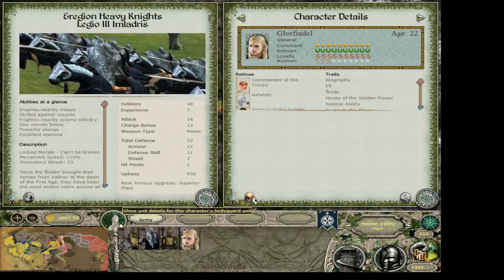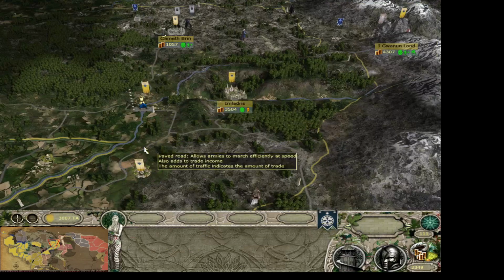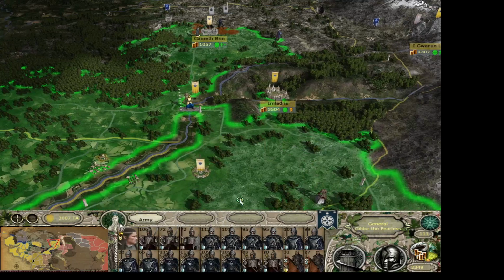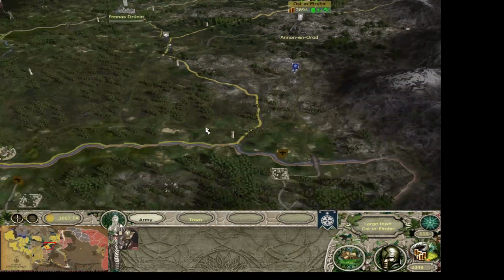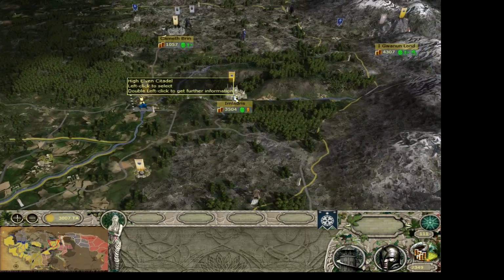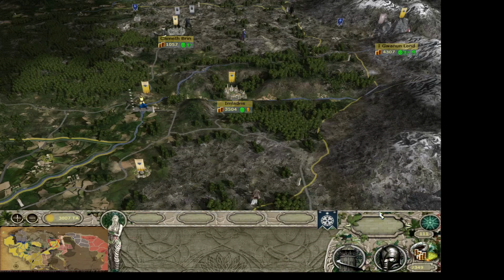Right, Glorfindel, heavy knights from Eregion. So I think he's just got here. So actually, I think we're going to be giving him a Sindar force. We got any more Sindar units? Dawn of Norston's coming up from the south. Yeah, we'll make a Sindar army and a Noldor army as well. Hopefully that will be enough to go and help out Camoth Bryn.